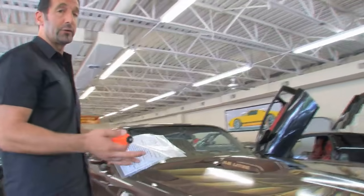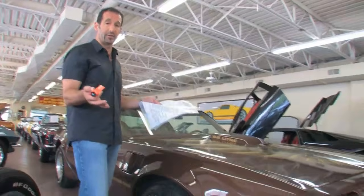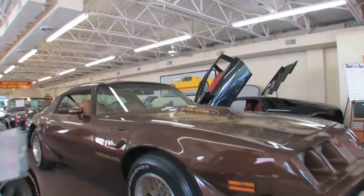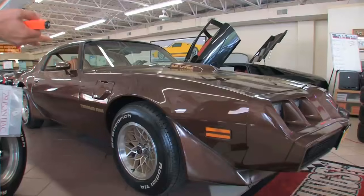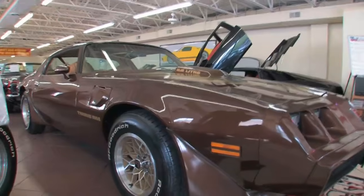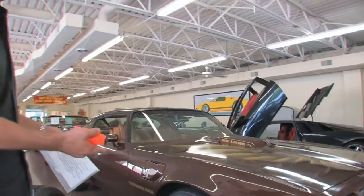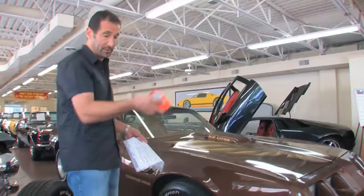Now, these cars are only original once. I know it's a cheesy line and you hear it all the time, but the truth is, this is a showroom perfect edition of this vehicle. It was factory undercoated. There's no rust on the car. And like I said, we have the original tires. I just didn't really want to drive on them. We can put them on for you if you decide to buy the car, because maybe you want to take it to a show. But let's take a peek at the meter.